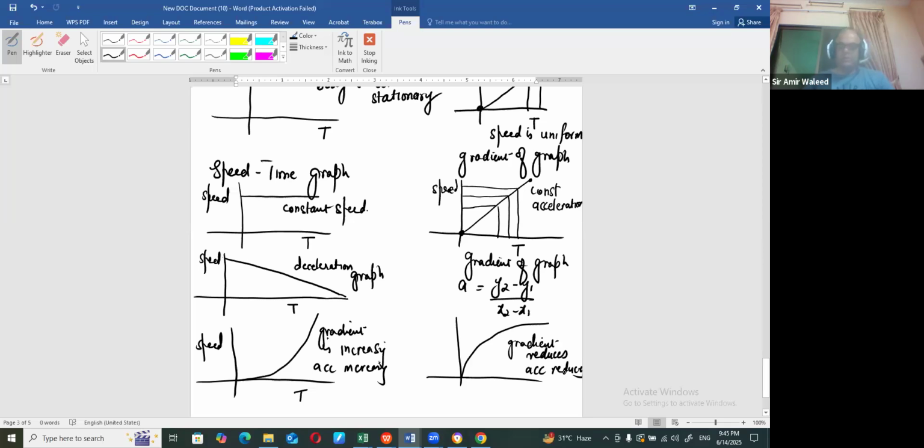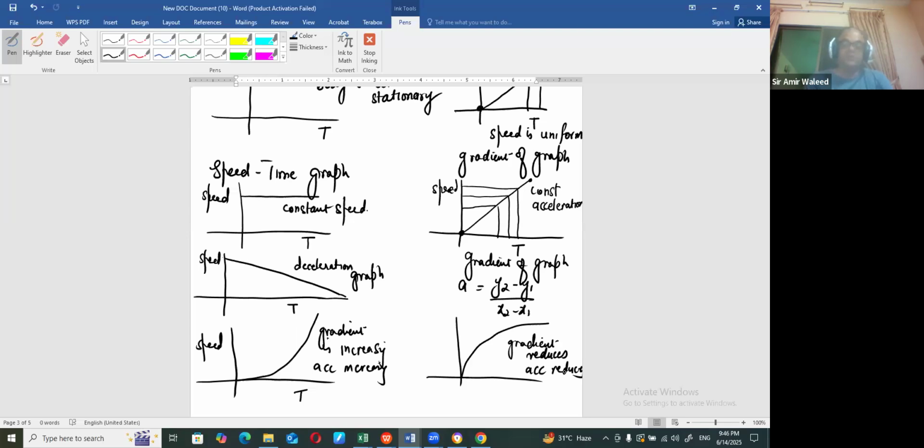One thing is very important. The gradient of a distance time graph is speed or velocity, and the gradient of a velocity time graph is acceleration. So students, in this lesson number 2, we have covered what acceleration is, and we have seen some kinematic graphs, which are the distance time graph and speed time graph, and some very basic types of them. In the next lessons, we will do some calculations and see what things we can easily find from these graphs.